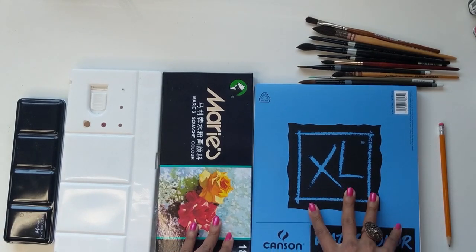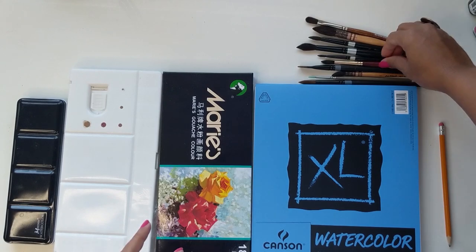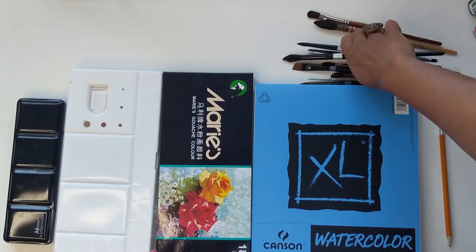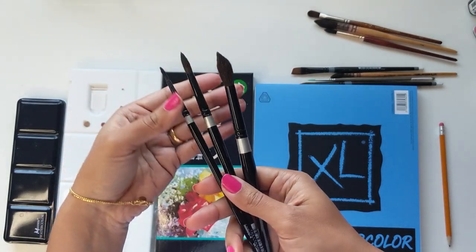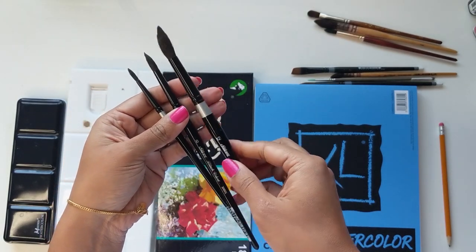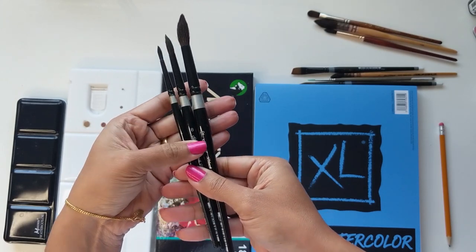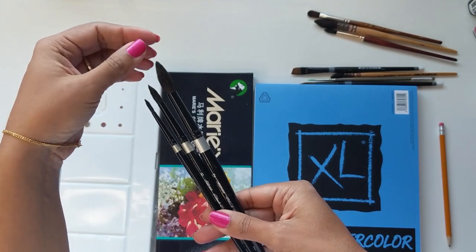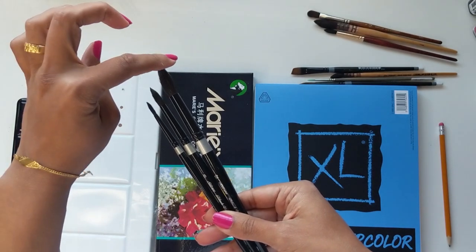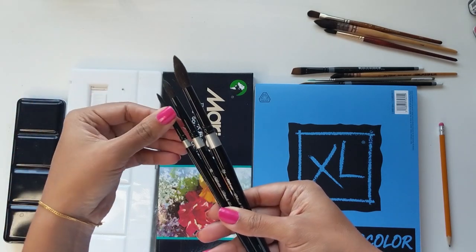All right, so the last thing left to do is my brushes. I'm going to start off with the silver black velvet. These are their silver black velvet brushes. I purchased them as a set. They come in the number 4, number 8, and number 12. And they are great to use. They have a nice pointed tip and they hold a lot of water as well.